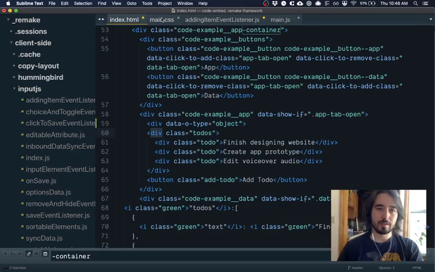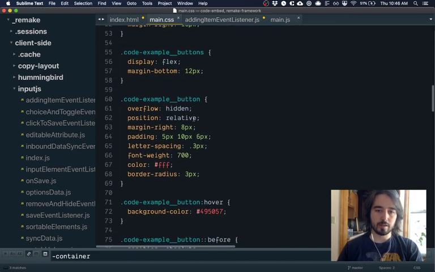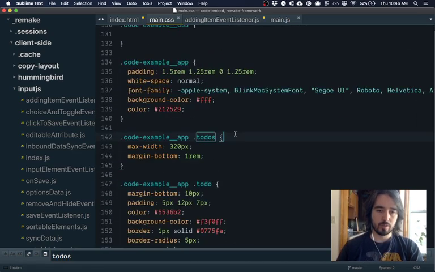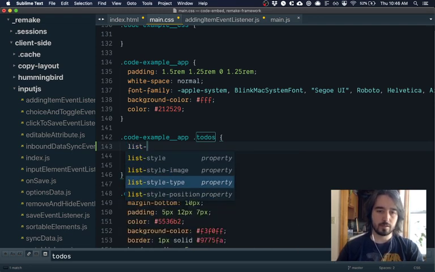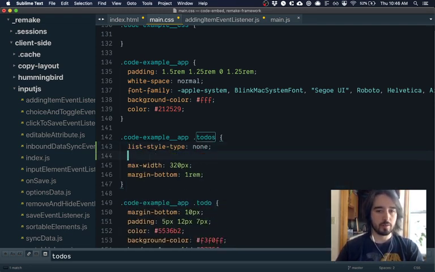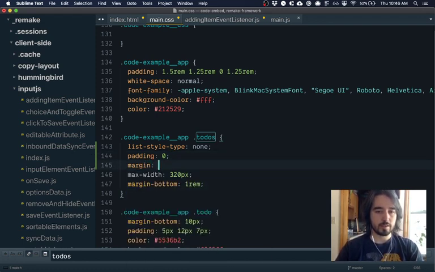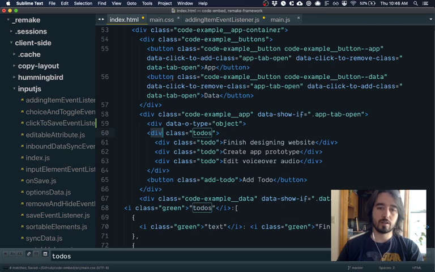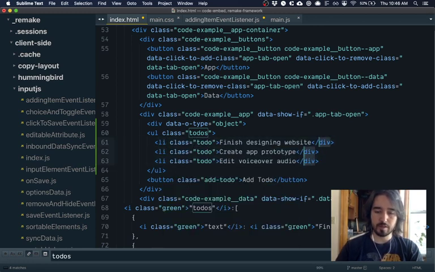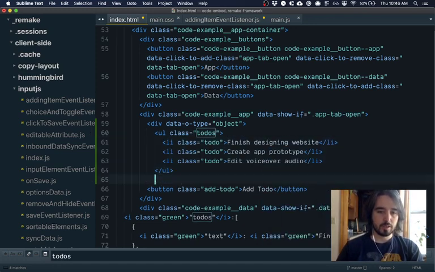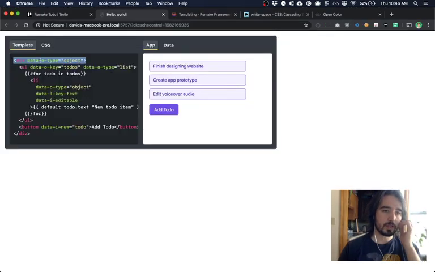I do want to make it accurate, so I will make it accurate. So let's search for to-dos. We're just going to say list-style-type none, and I think it's padding 0. We could just have margin 0 just in case. It might actually be margin on unordered lists. So we'll do UL here, UL here. These will all be transferred to LIs, which will be the equivalent because we just removed all the styles from them. So that's fine. But it's just going to match the actual HTML we have over here.